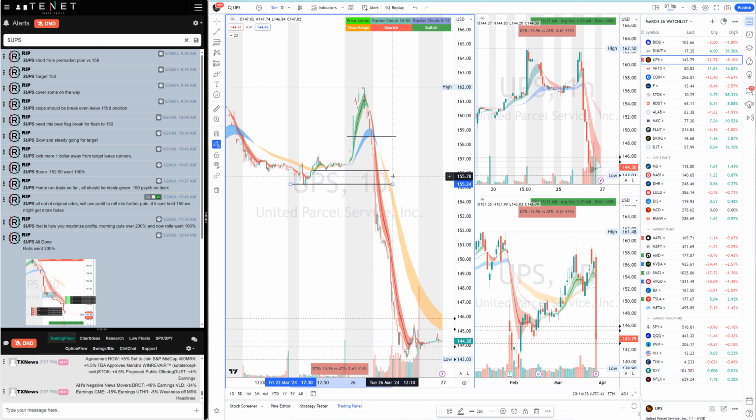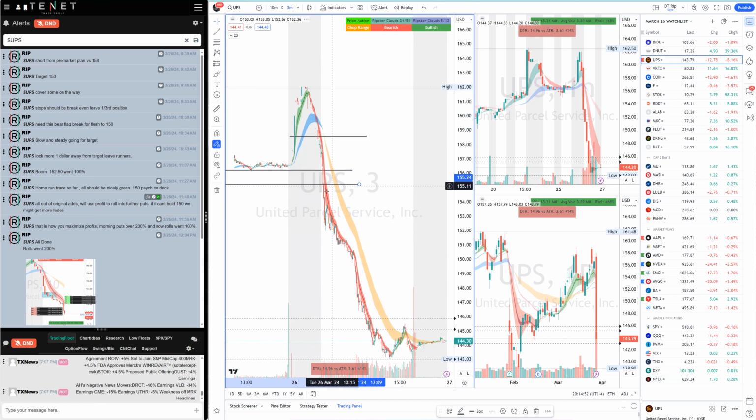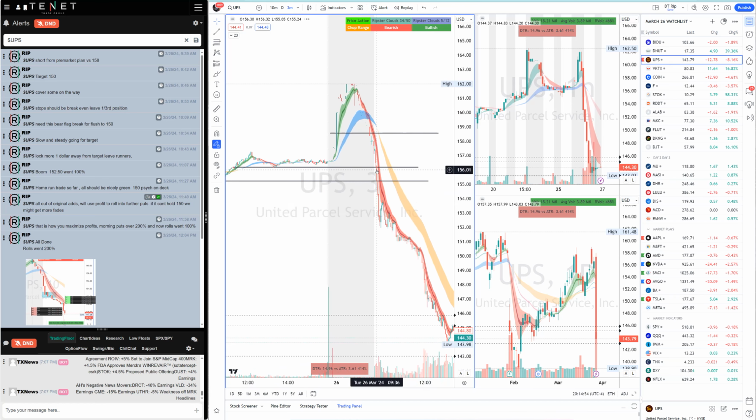Your risk is 158. If you short at 156, that's a $2 risk. If you short at 155, then it's a $3 risk, right? So you short right at the open or wait a few minutes. If I go to a smaller time frame, I can show you how you wait for the first candle, the second candle breaks the low, that's where you take a short on a 3-minute chart, or the break of this level, you can take a short.